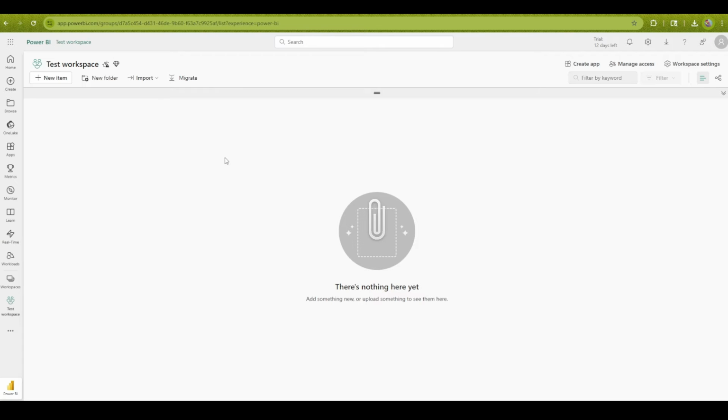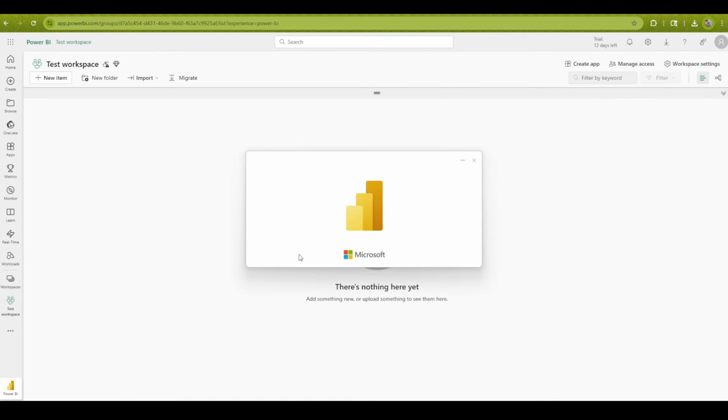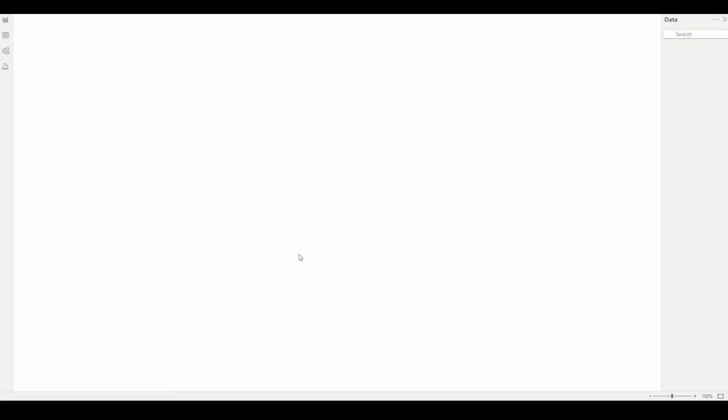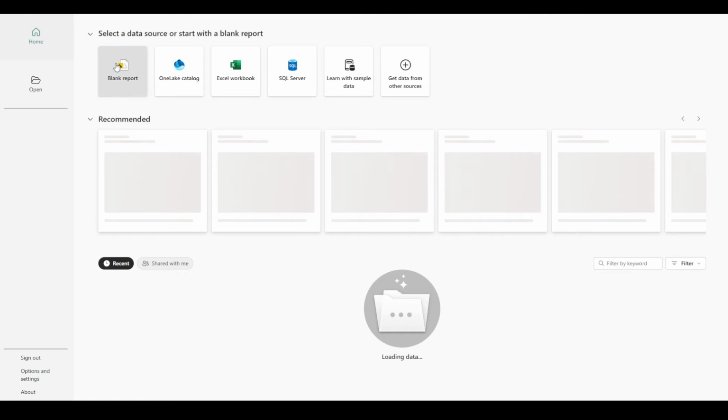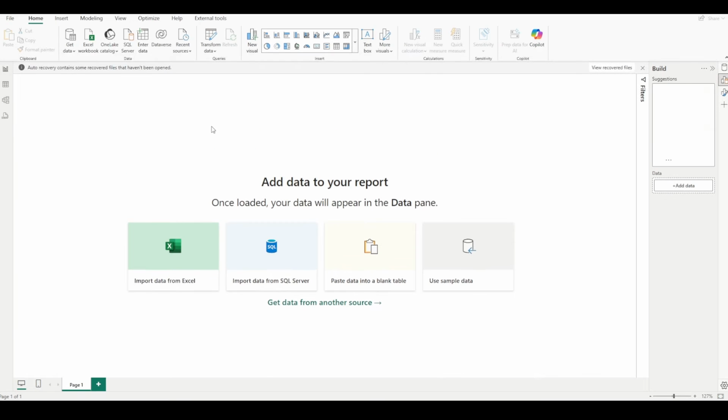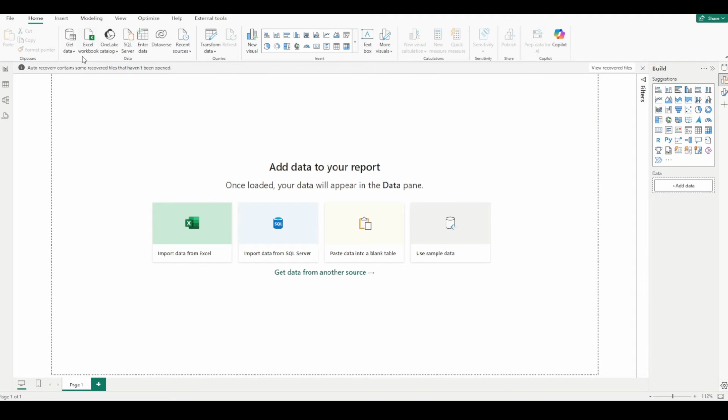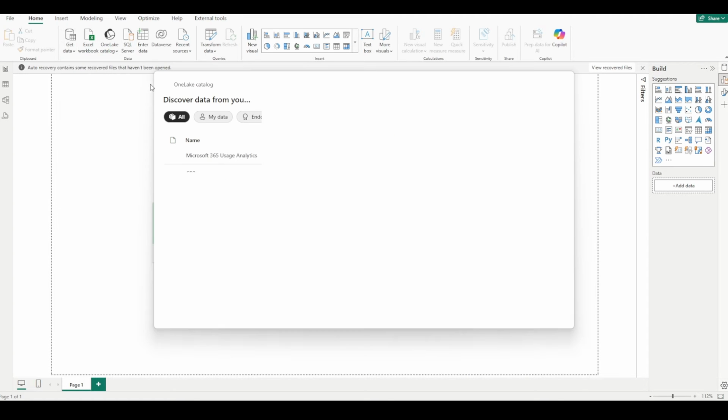What I mean by that is if you go ahead and open up Power BI Desktop. Once this opens, we'll just use a sample Power BI and throw something together real quick. We'll go with a blank report, and in this blank report, let's just connect to a model that we already have.